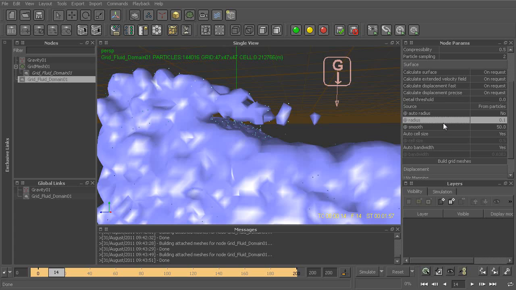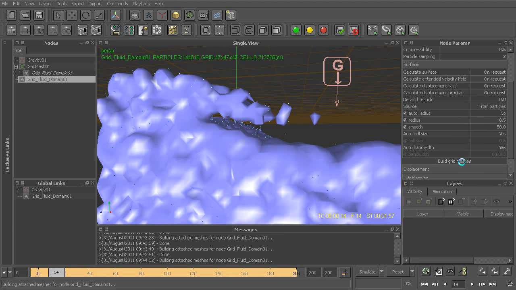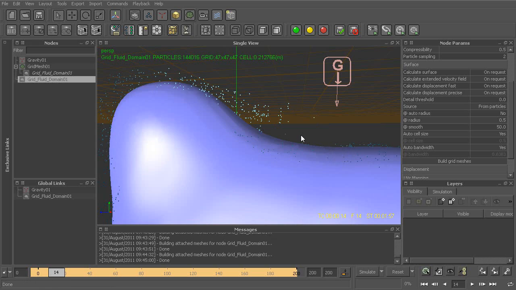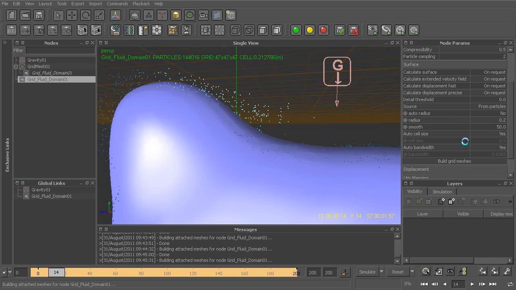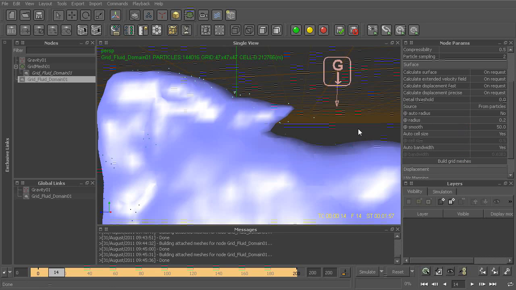Now, what we may need to do is adjust our radius and our smoothness in order to fix this. So let's start by taking our radius, and let's see what happens if we take this from 0.1 up to 0.5. Let's once again rebuild this. Give this just a moment to calculate. You can start to see that it does give us something that is very, very smooth, but in this case we've now lost almost all of that detail. So let's try taking this radius and bringing it back down, maybe something like 0.2. There we are, so that's now a little bit better.